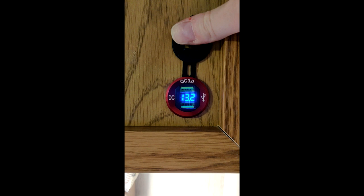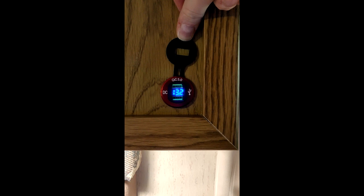I put this in — I love this. It's a Quick Charge 3.0 dual USB input so you can plug in anything off the 12-volt system. The 12-volt system, if you're not familiar, is the opposite of the 120-volt system — that's what you use with a standard outlet. You can run cell phone chargers and even laptop computers off of this if they charge via USB, which is great if you're not near shore power.